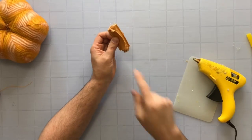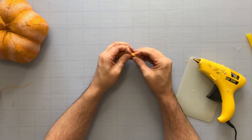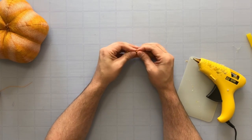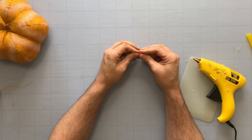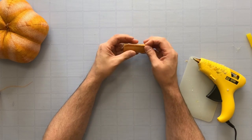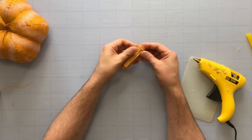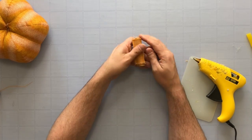And this is why I zigzagged this too, is I'm going to essentially camouflage it right here to that zigzag, and you are not going to be able to see it. And if you wanted to stitch it, then go for it. But I feel confident in what's going on here to where it's going to be secure.